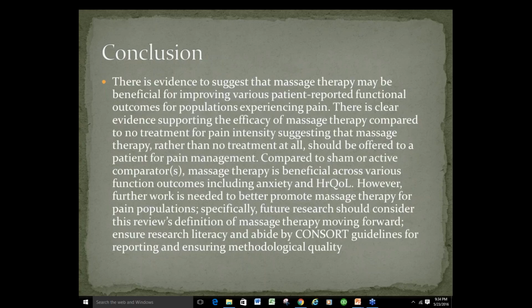Really big deal. He said, so this kind of report, for it to get to market and basically become part of standard care, usually takes about 16 years and $800 million, which was a little overwhelming. But he said that massage does have some benefits in that it's been around so long and can probably do it in a shorter period of time. But things like the definition of massage needs to be looked at. And we are all part of that.